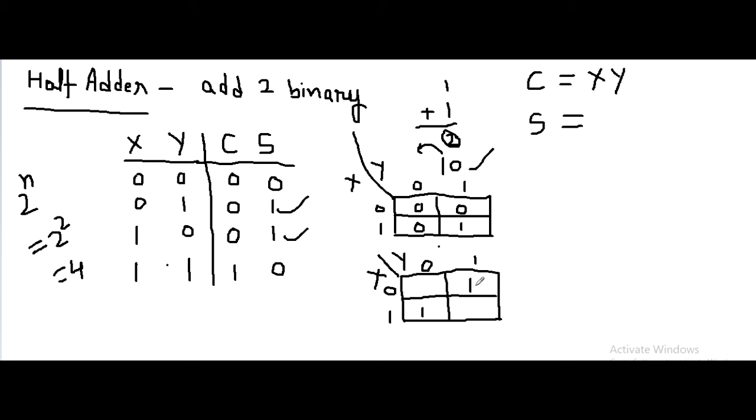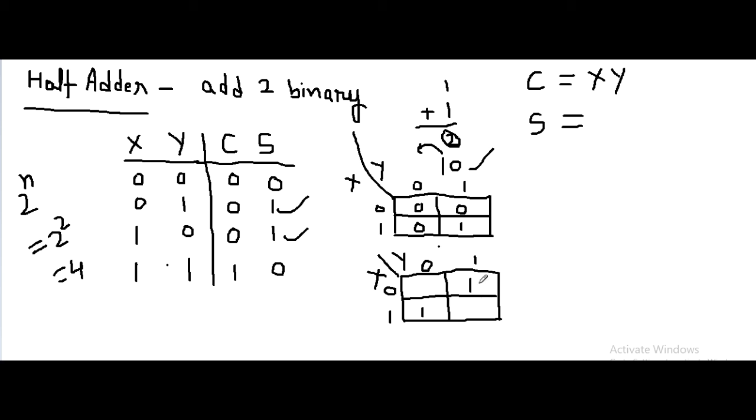Now you can see that there is no grouping of these ones, because in that case the adjacent cells only participate in a group. So we group the cells which are adjacent to each other. But here the cells having value 1 are not adjacent to each other; they are diagonally adjacent, not side by side. So that's why we cannot make the group.